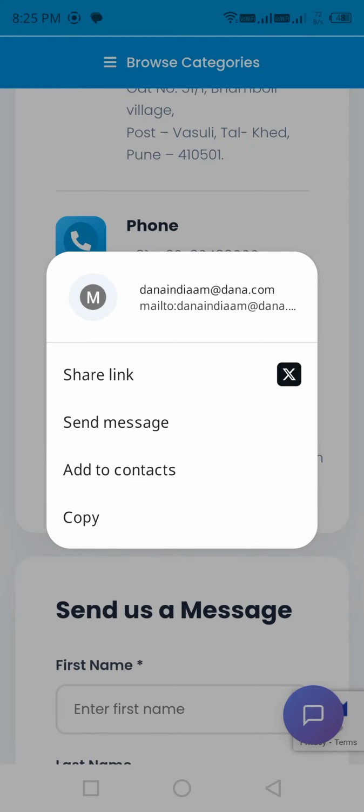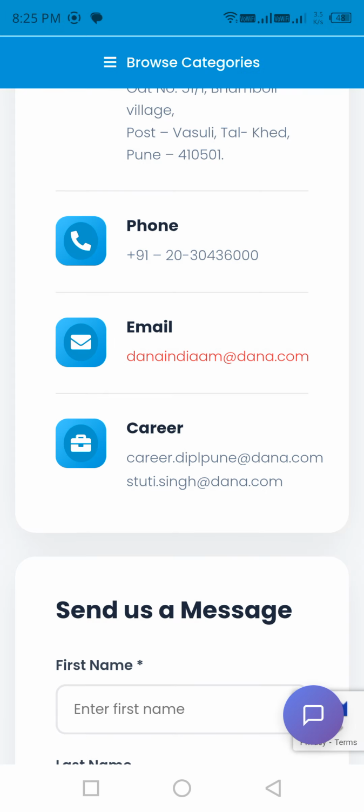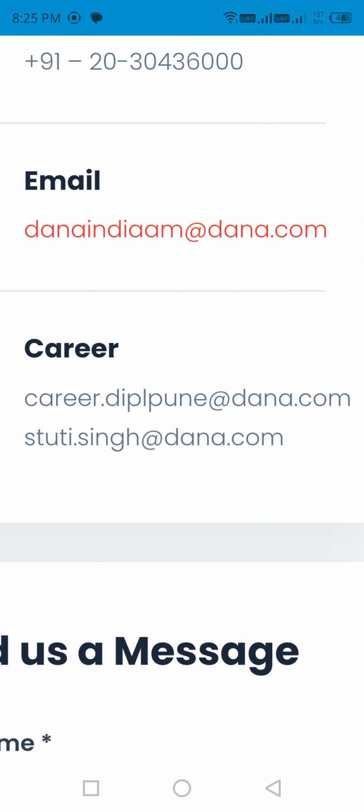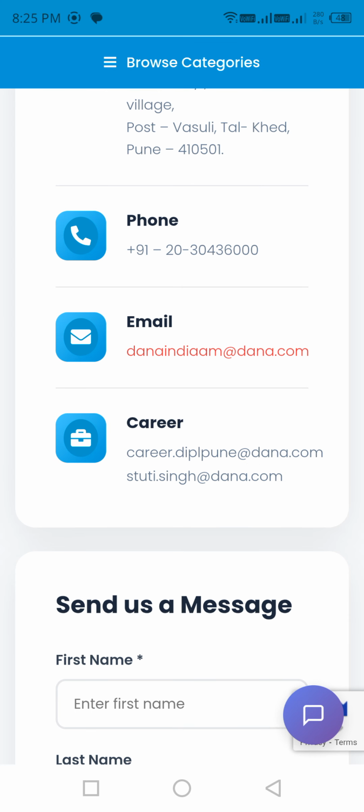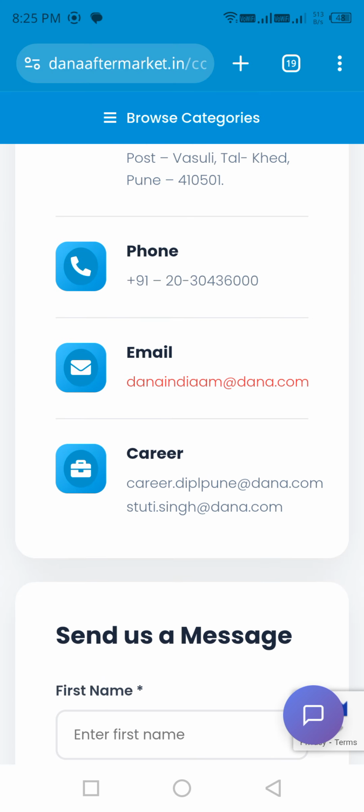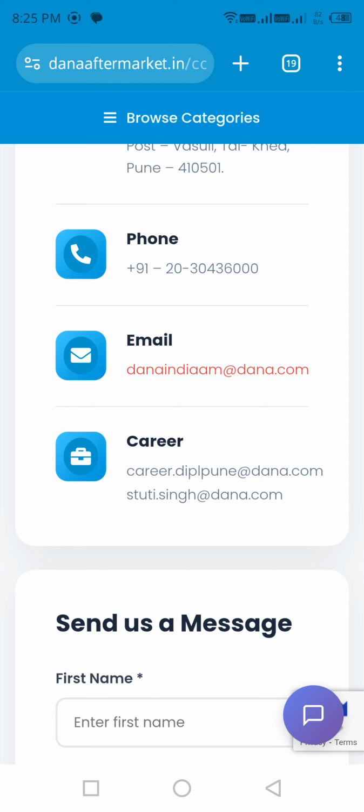So you need to send a mail to spiceram@dana.com, and in the same mail put this red-lined mail in cc, Dana India AM@dana.com. Send this mail to the team. This is the first way. Even in the first way you have already touched two mail IDs: first is the international mail ID, and second is this Indian mail ID, Dana India AM@dana.com.